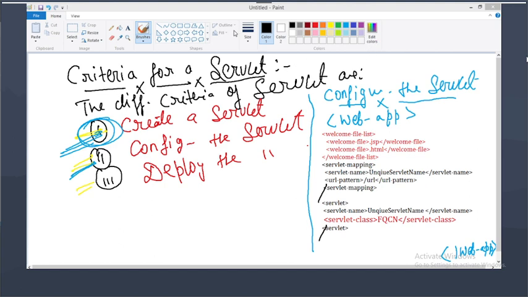Guys, please correct it. Here you need to give the forward slash, to close your servlet mapping, and here you have to close your servlet tag. I defined it, but I didn't give it.